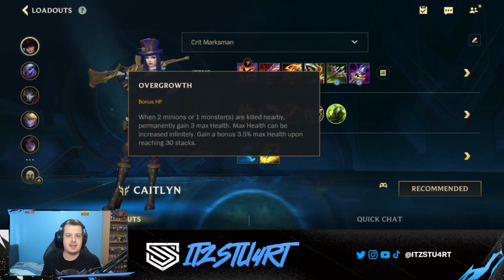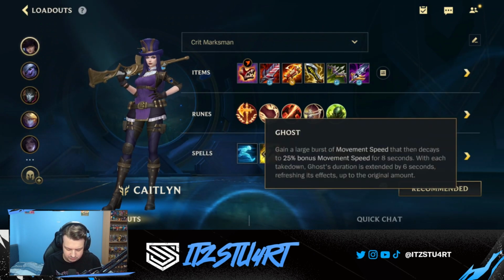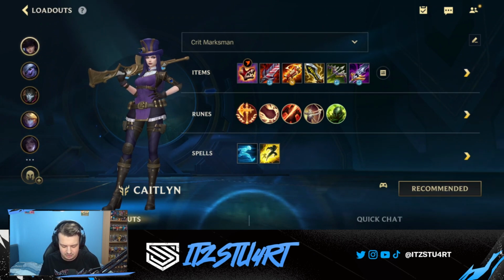Overgrowth just gives you stacking HP throughout the whole game. You roughly get around 300 to 400 HP at the end of the game, so it can help out. That extra little bit of HP can maybe help keep you alive. And then for the summoner spells, we have Flash and Ghost. Ghost is insanely good on Caitlyn because she has incredible range, as I mentioned, so she can run people down, run forward, or she can run backwards and kite backwards at the same time with her incredible range.